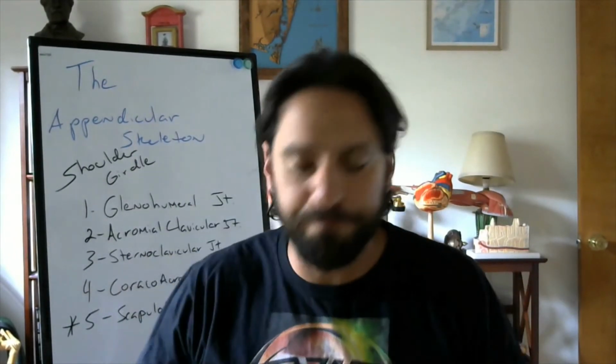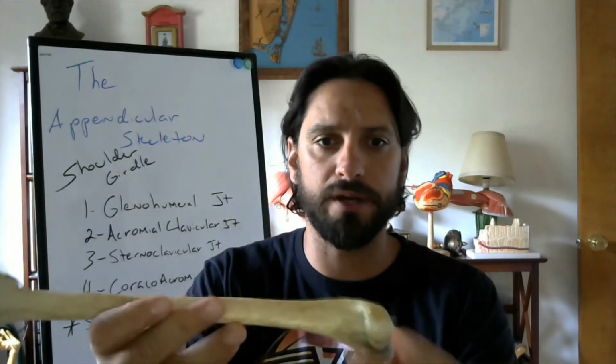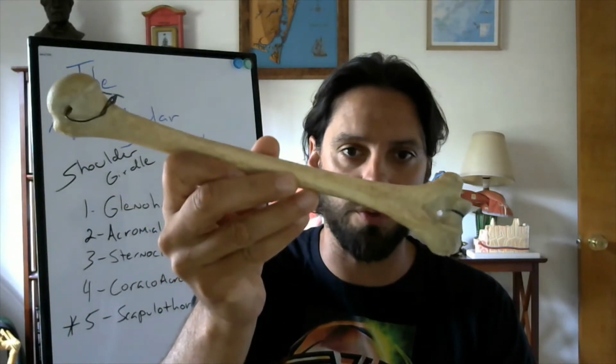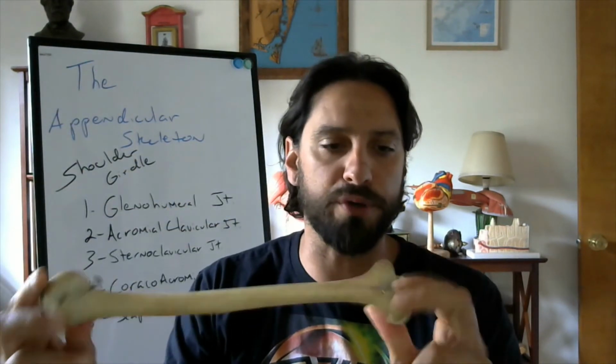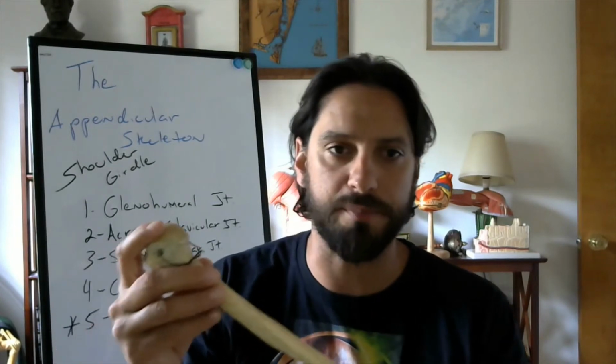Okay, so we just got done with the PowerPoint there. Let's go back to this model. So how do I know if this is a left or right humerus? What do I do, right? And this is actually a real bone. This was once on someone. This isn't composite. I can tell just because it has real bony tissue on it and the way that it feels and the composition of it.